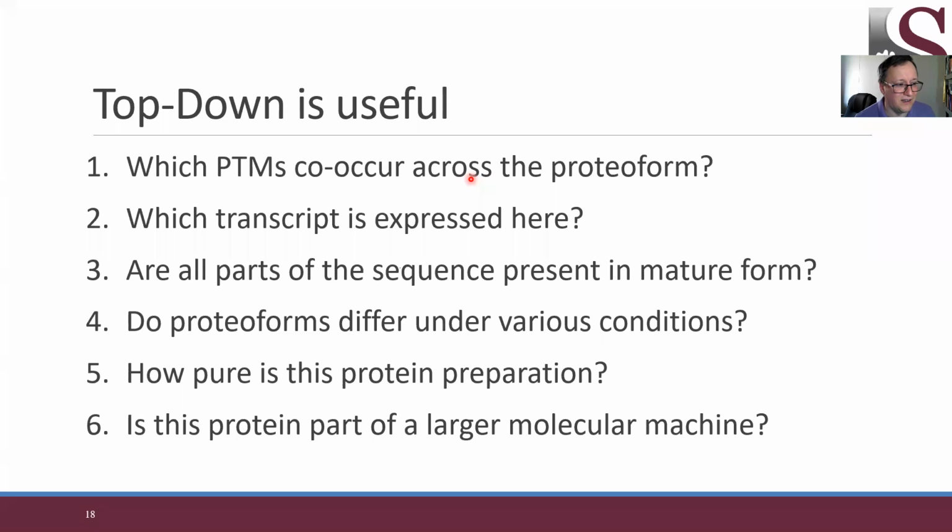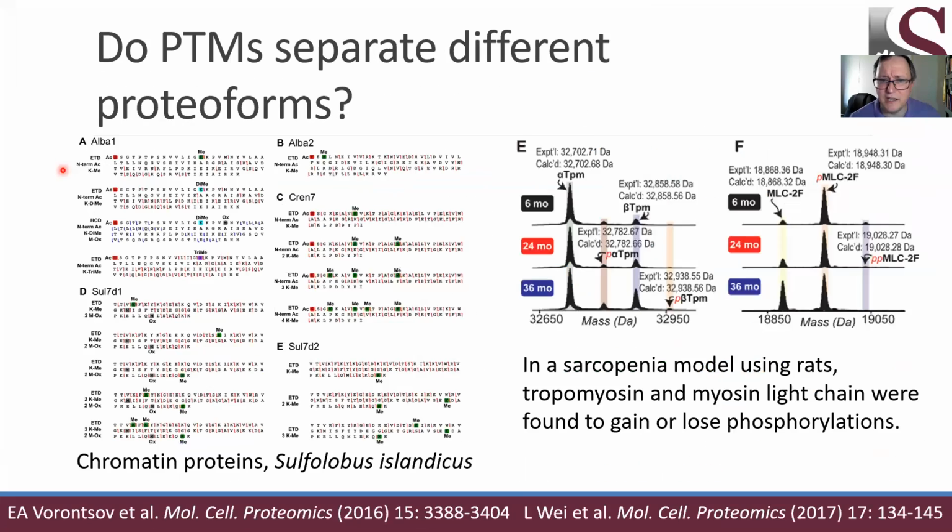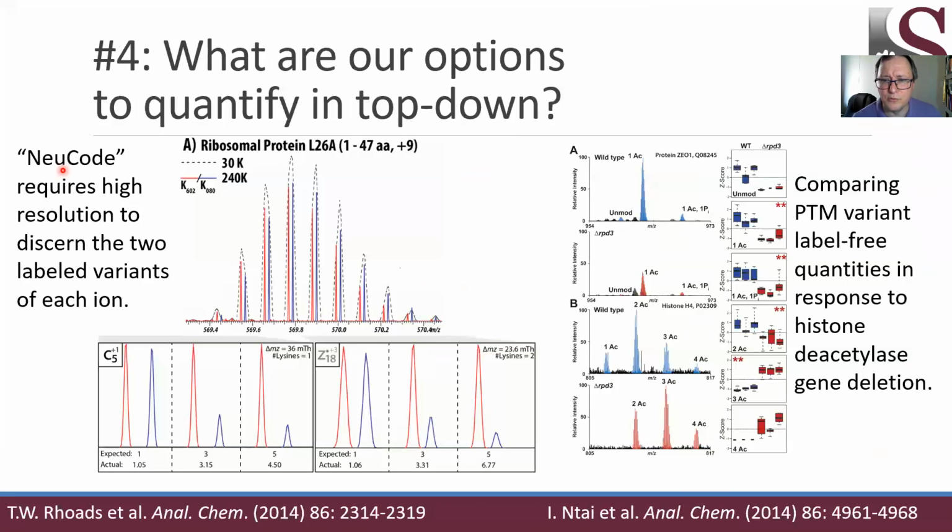I don't know if I followed correctly, but can you also do quantitative analysis with top-down proteomics? You can. Yes, I talked about that in this slide on section 4. It is possible to use isotopic labeling, such as the new code strategy that's been shown here, to be able to ask, is the cohort represented by the red stable isotope versus the blue stable isotope more or less abundant? So yes, doing quantification is feasible in this context.